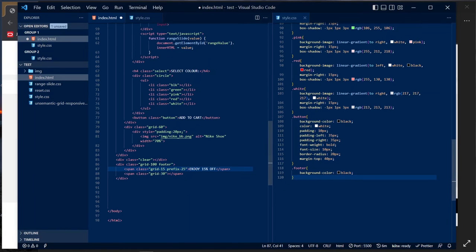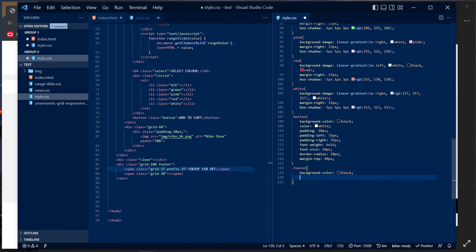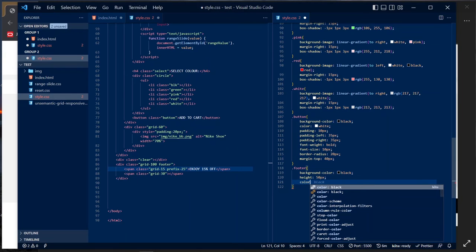Then I think I should give this footer a height, because it's not going to automatically just take this enjoy, but I want it to be spaced, so I'll probably give it a height of about 50 pixels. I think that should be fine. Then make the color white, because by default it's going to be black, and I don't want it to be black because the background is black.